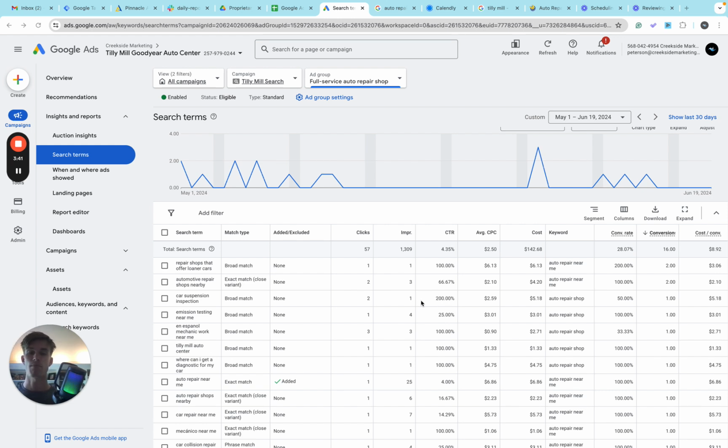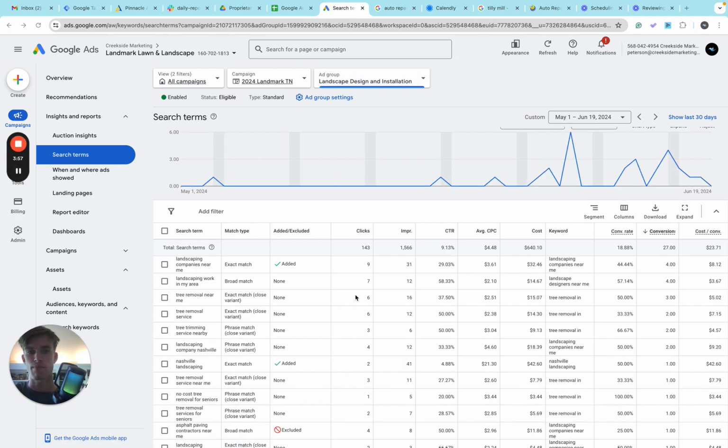That means that people are clicking on your ad more than once and you're getting charged double. So keep that in mind when you're trying to determine whether to add a search term as a phrase match keyword. We're going to check out 2 other accounts to see how this works in different industries.